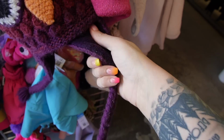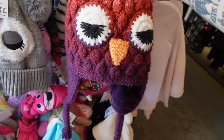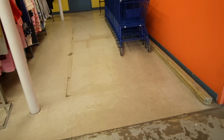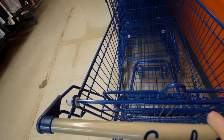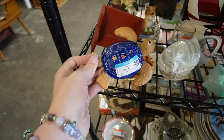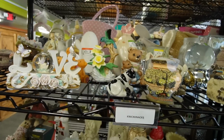All right, I just walked in and this has to be the cutest winter hat, like also it's 80 something degrees outside, but this is the cutest hat in the whole world. I'm gonna grab that for Laurel for the winter, of course, not for this extremely hot weather. Hey, there's a cutie right there. I don't know if he's supposed to be sitting there or if he's just hanging out. Got a cow.